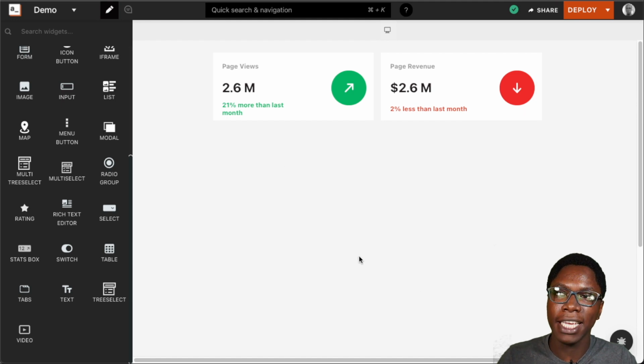So taking a look at the application, you see that we have, at a glance, a good idea of how things are going by using the Statbox widget. So the Statbox widget can be used to easily highlight and display statistical information. All right, so this has been the Statbox widget.